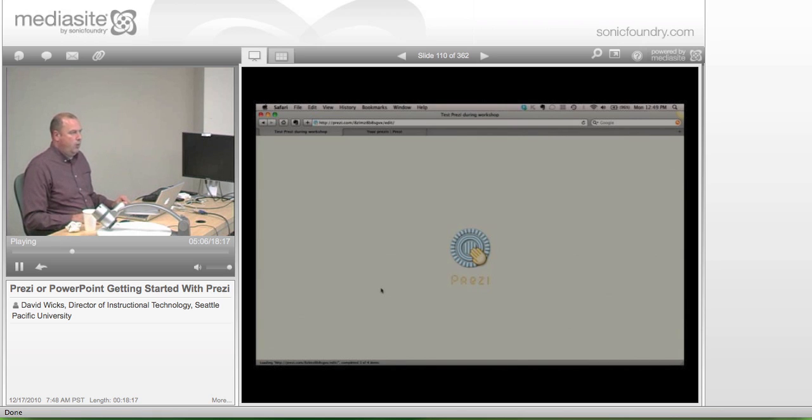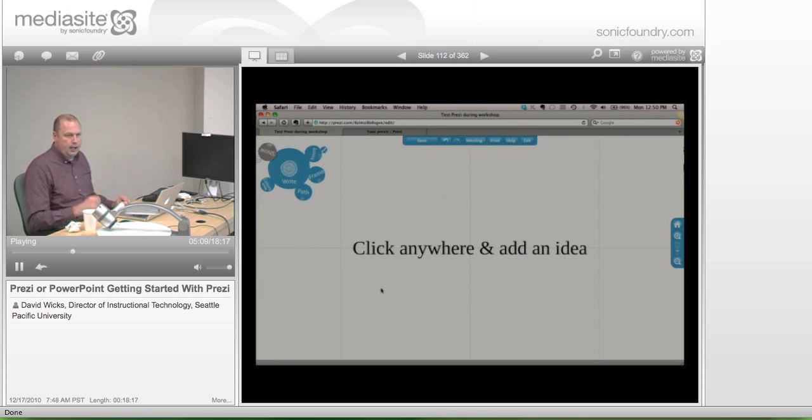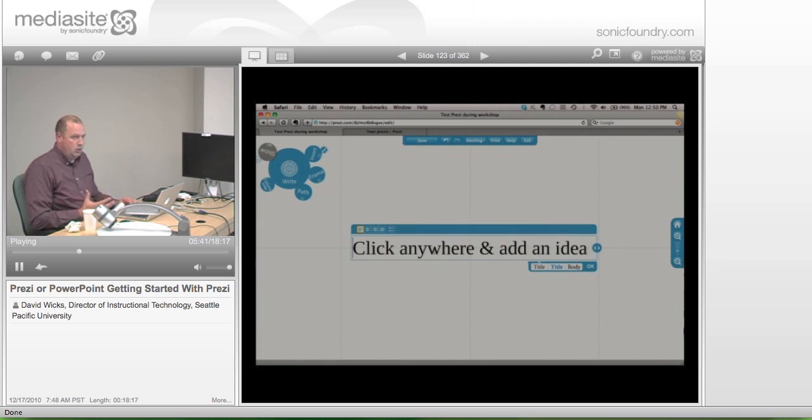And similar to how PowerPoint first comes up where it wants you to click and add something, this tells you to click anywhere and add an idea. And so I don't know that there's any limit to the canvas. Maybe somebody else knows that, but as far as I know, you can just keep going out as far as you want in any direction and create content. My recommendation would be that this first piece of content is actually what you would start with, that you would double click on it, and then you can actually change what it says in a way to get your title in.